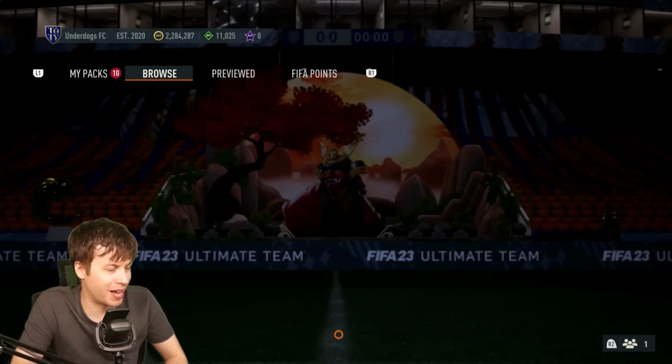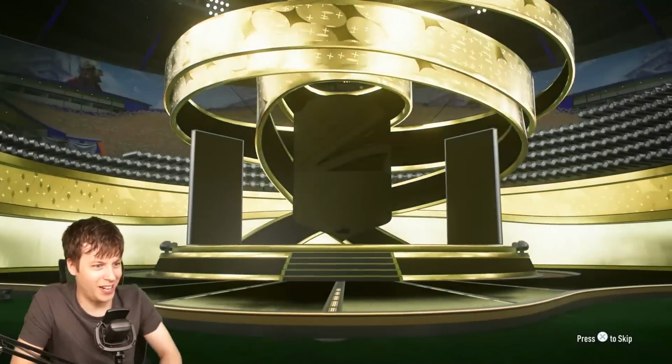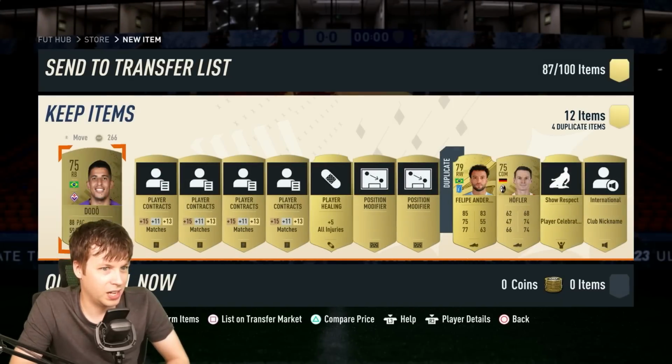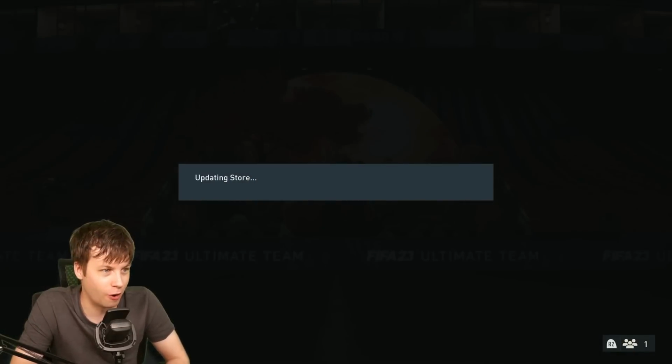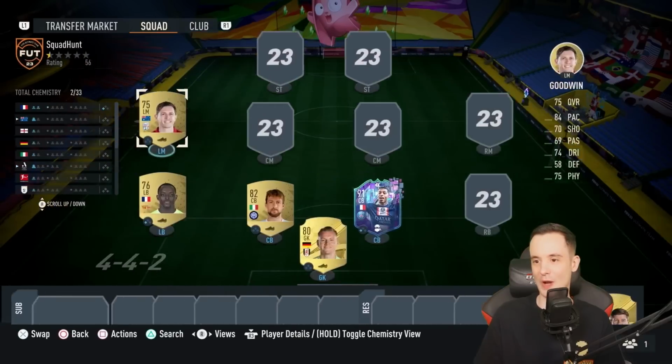I'm onto my left mid now. We really need that walkout, man. 7.5k pack walkouts are kind of hard to get, right? I mean, none of us has got one yet, but hey-ho, we'll see. What am I after? Left mid. We get a right back there. Could have done with that later on in time. But left mid, let's go. Come on. Right, so Goodwin in the team.